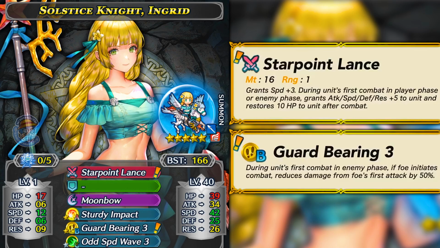So this skill, during unit's first combat in the enemy phase, reduces the damage by 50%. So it's a damage reduction skill, but it only works on the first combat, and it only works in the enemy phase. And on top of that, it only reduces the damage from foe's first hit. So if the enemy has got a brave weapon, you're still gonna eat full damage on their second hit. And the same thing is gonna happen if the opponent is in the desperation range or something like that. So ideally you wanna run this skill on flyers who are fast enough, who are not really gonna get doubled, so they can reduce the damage from the first attack and not really get doubled after that. So that could be pretty nice for their bulk.